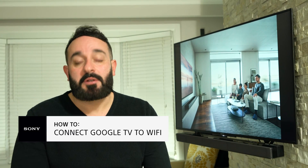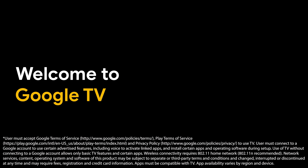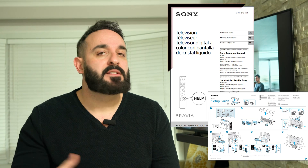If you're here, it means you have a home internet connection but you're having trouble with it on your TV. Hi, I'm Ricardo from Sony, and today let's try and fix that. These steps will vary depending on which Sony TV you have. If you have one of the latest Google TV models, then these steps will be the most accurate for you. Make sure you find your TV's user manual and keep it handy in case you get lost in the process.